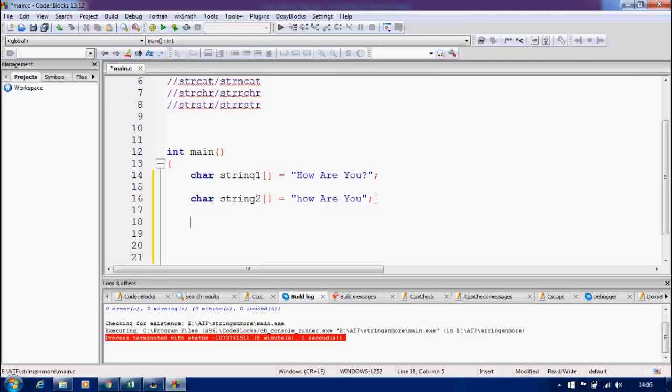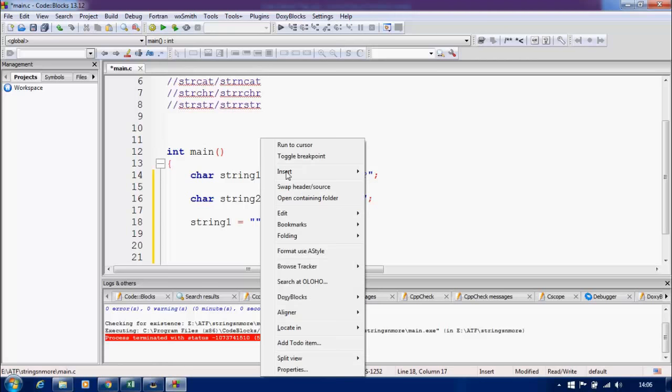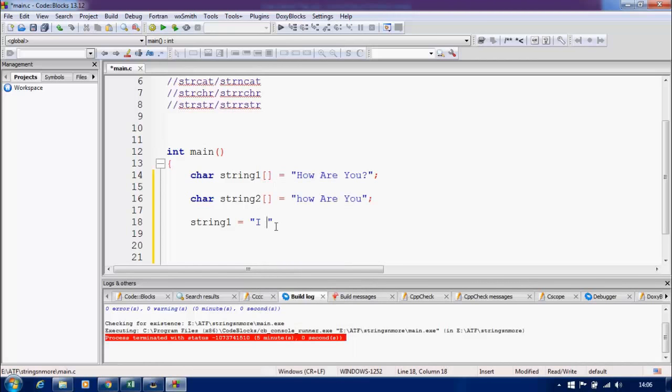If I want to change the value of this string 1 or string 2, and I try to do this, string 1 equals to say something, it is not possible. Why is this not possible? Because string 1 is not pointing to a single memory location. It is an array of memory locations. A single memory location will not be able to store the complete string.